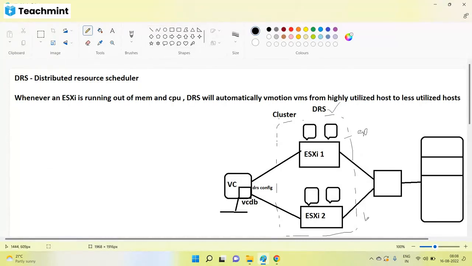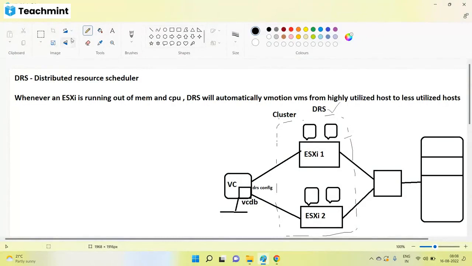So it's, say, 90% utilized. Here it is some 40% utilized. Once DRS vMotions VMs from here to here, it will reduce to around 70%. It will increase to around 60%. Now we will not experience any performance issues. So it will try to avoid performance issues by vMotioning the VMs from the highly utilized host to the less utilized host.